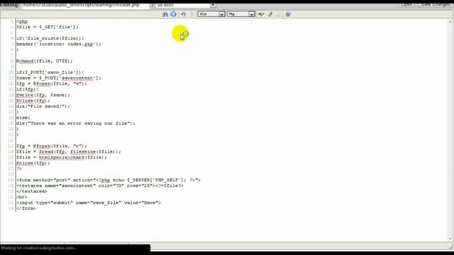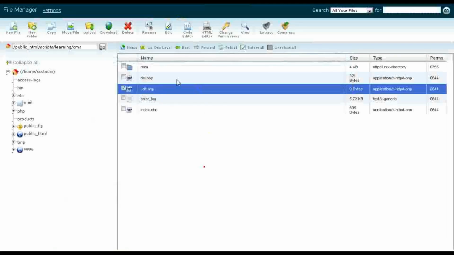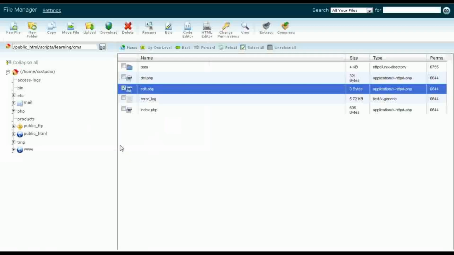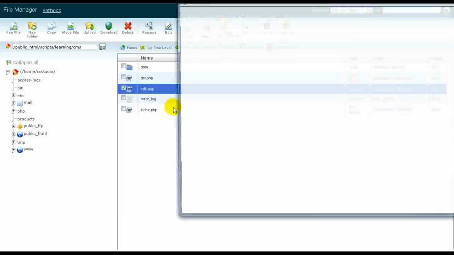Okay, let's make sure this is running. I'm pretty sure there's nothing in foobar. Save. Seems to be an error. Let's check it.